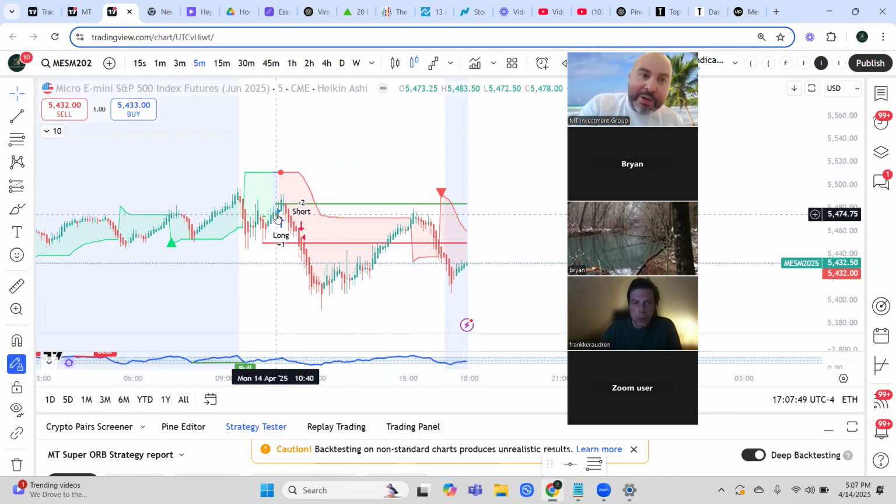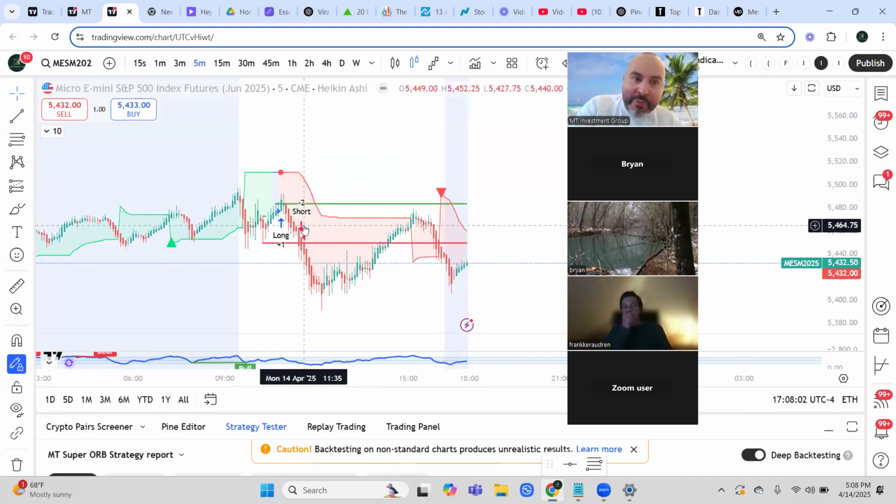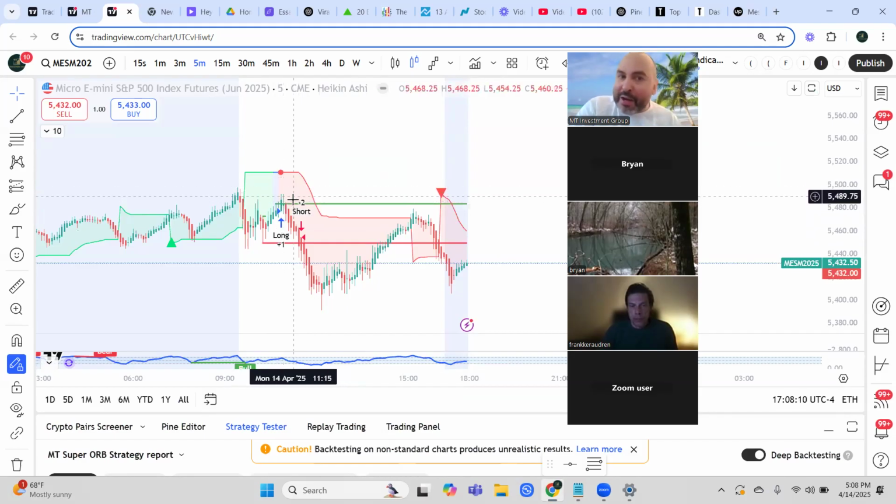Here's from today. Here's actually a failed trade. It entered here, it took a long here, and we ended up taking a loss as it didn't break out. It entered the trade and ended up closing the trade and going short when it went under the red line.